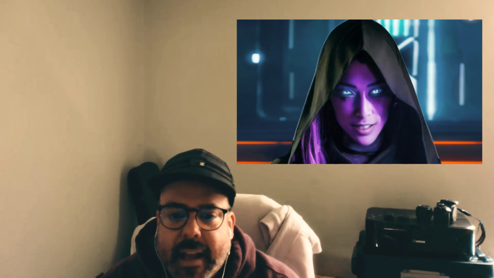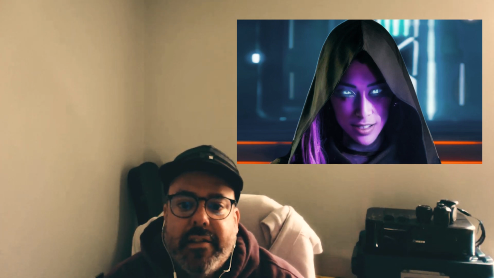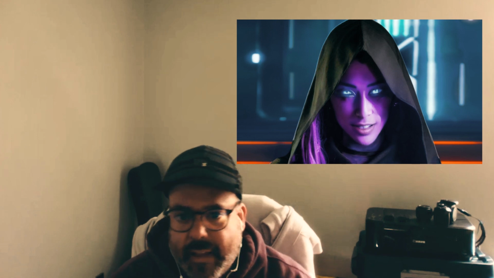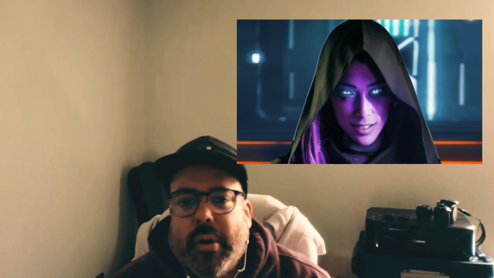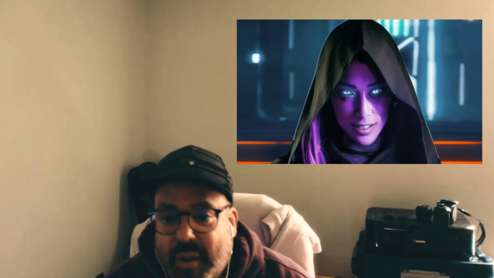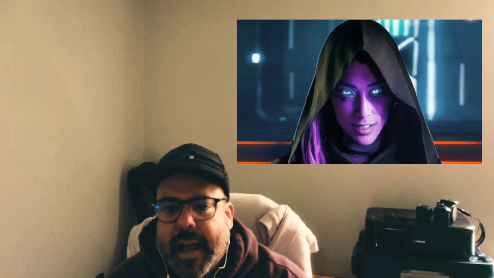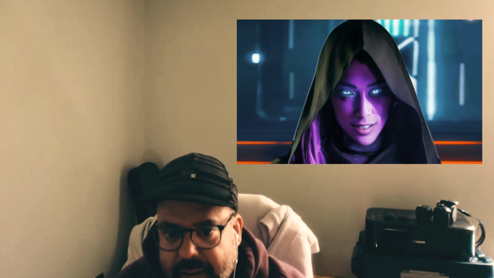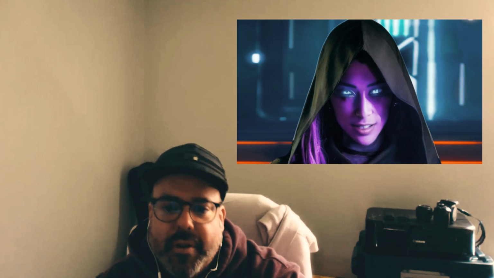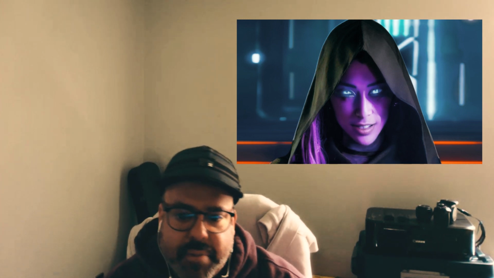I wanted a female Jedi protagonist. I wanted a Jedi with purple skin that wore a cloak. I always thought that Jedis were a lot cooler and more mysterious if they had a cloak on, so that's what we went for here. I also wanted her to have glowing eyes, so I chose blue for the color. This is the first time we're introduced to this particular Jedi, and we'll find out what role she plays here.